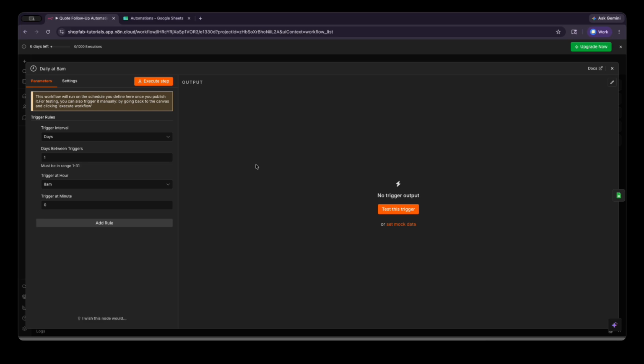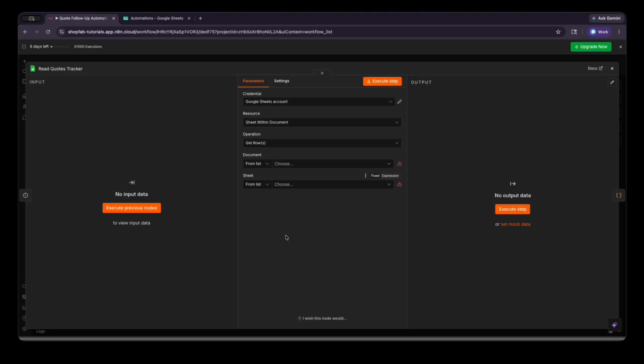Let's open this schedule trigger. This schedule trigger is set to run daily at 8 a.m. or whatever time your team starts the day. Let's say 1 p.m. or you're on the night shift. It depends on you and when you want to trigger this workflow. It can also be twice a day or thrice a week if you would like that. Running it in the morning, though, means follow-ups land in prospect inboxes at the start of the day. So we will set it to run at 8 a.m. daily.